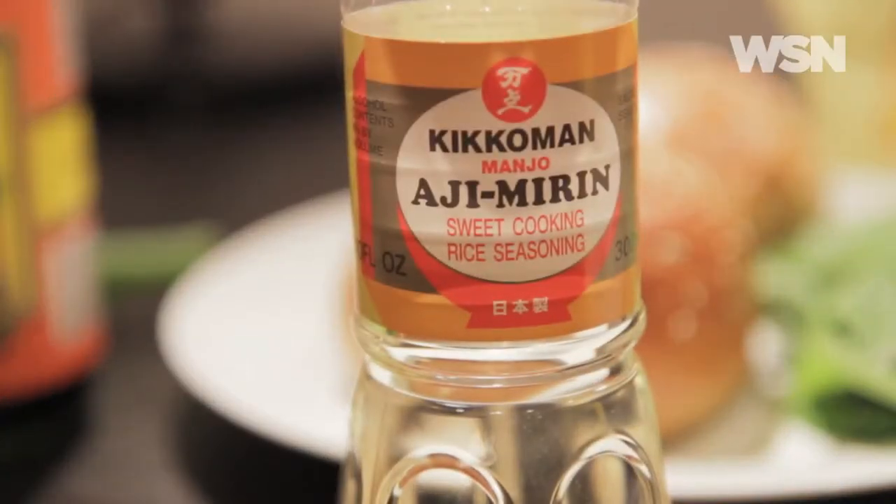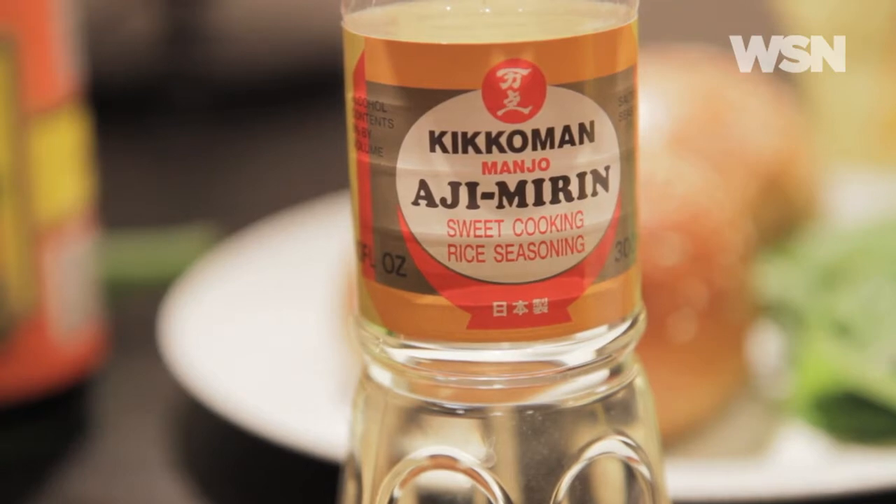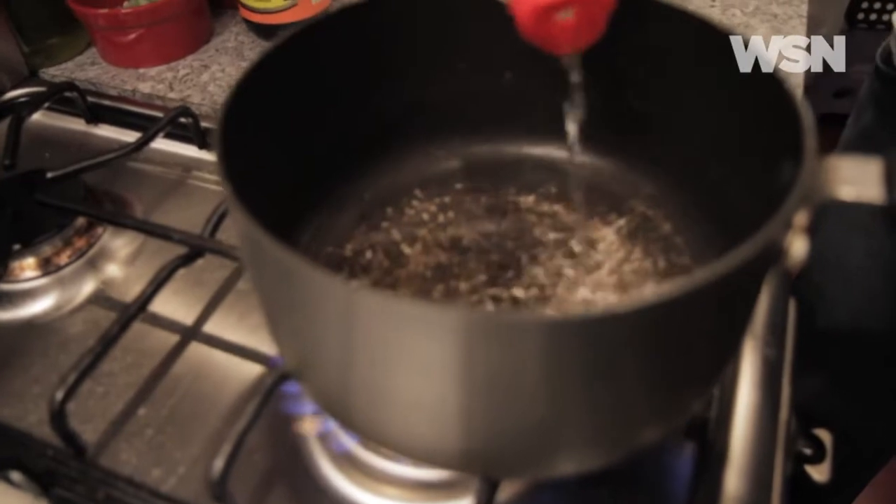The first thing you want to do is make your sauce for the burgers. I'm going to make my own teriyaki sauce — it's essentially like an A1 steak sauce that you put into your burger. So this is mirin. Mirin is used in almost every Japanese dish. It's alcohol, about 8% alcohol, and it gets really sweet when you have the alcohol evaporate out of it. I'd say about half a cup of mirin.